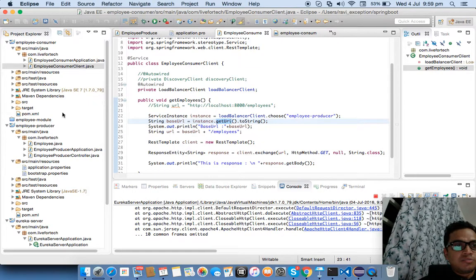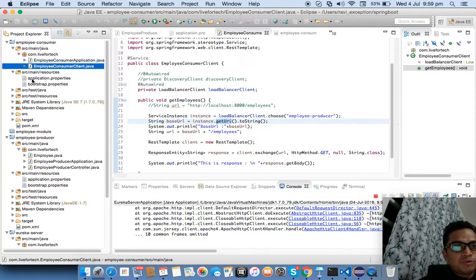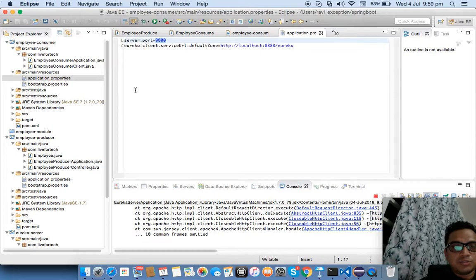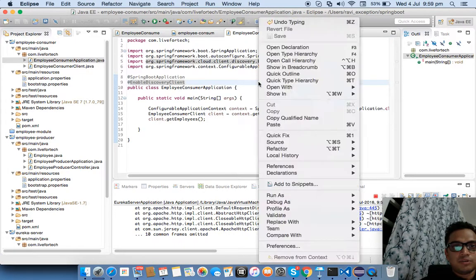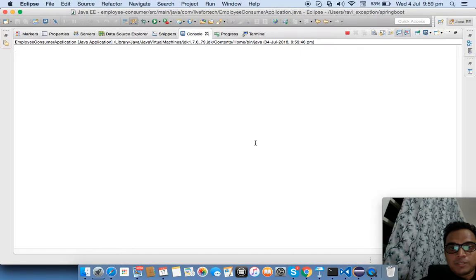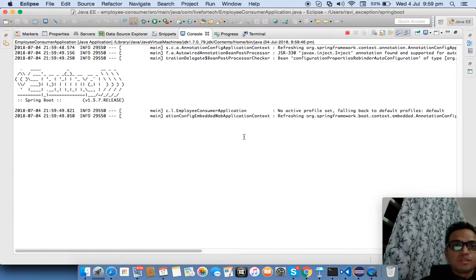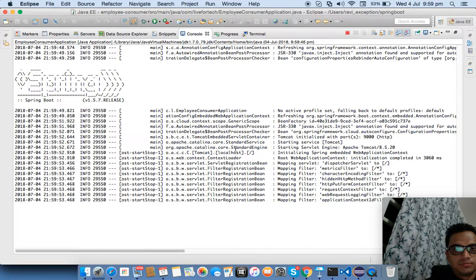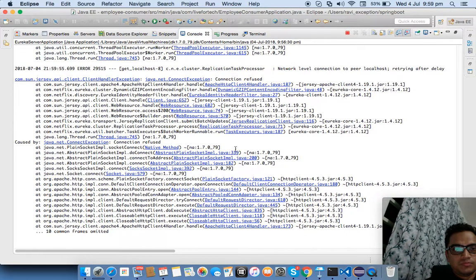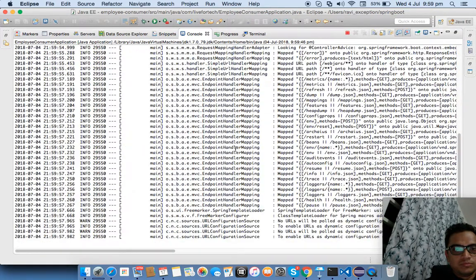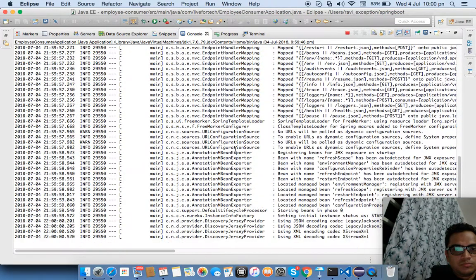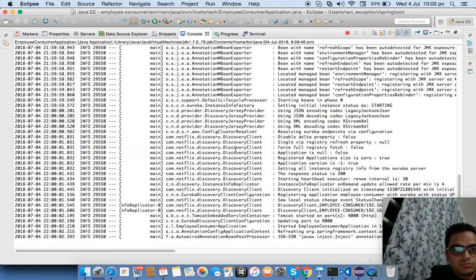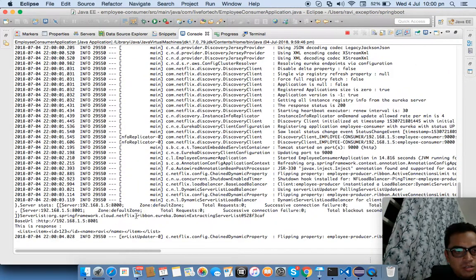So let's run this program. Let's see what port we have configured. The port is 9000. Okay, so let's run this program, the consumer service. Let's make it in the bottom.